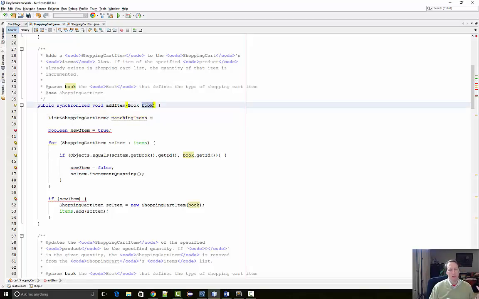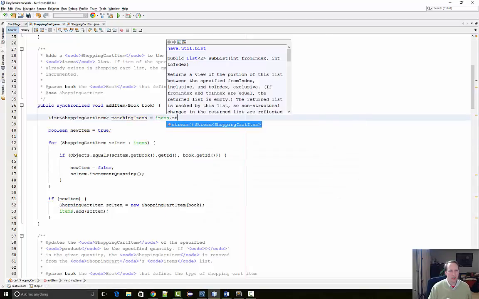Now, there should only be one if it's a shopping cart. But I'm going to take care of that after I get the list. Okay, and you can do it several ways, but I'm going to get the list first, and then just assume that if it has any items at all, it has at most one item. All right, maybe it'll be more clear if I just do it.